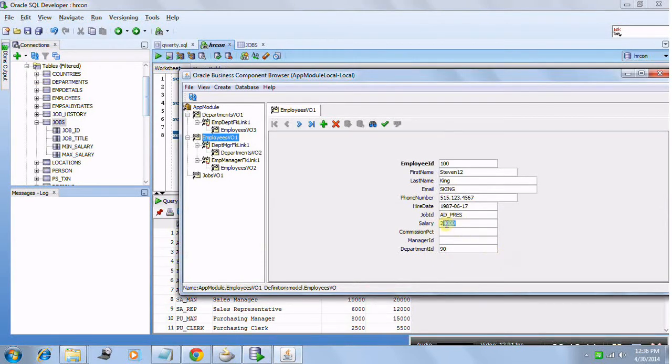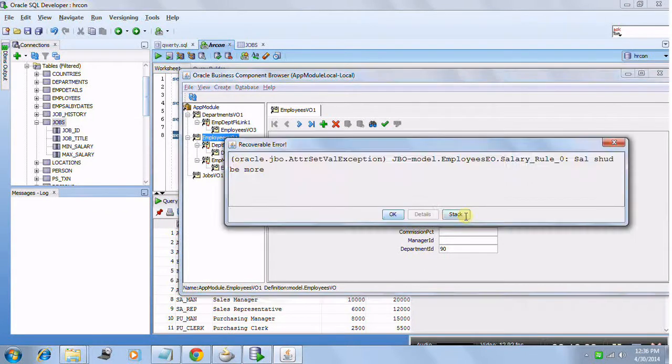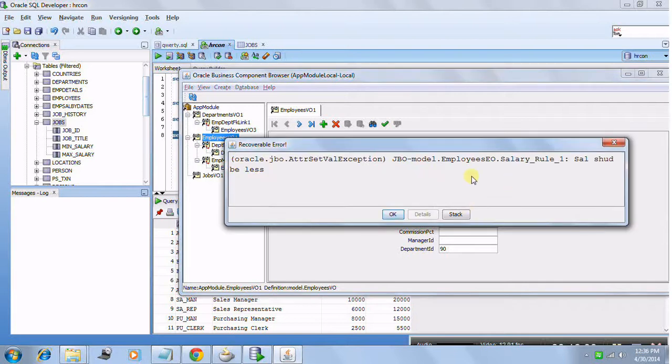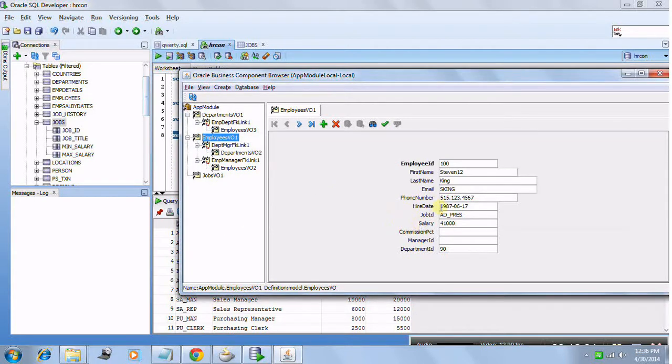So if you enter anything below 20,000, let's enter 19,000, the validation would be fired. Salary should be more. If you enter anything above this 40,000, let's say 41,000, if you tab out, salary should be less. So again another validation fired. Let's say it's okay, it's in the range.